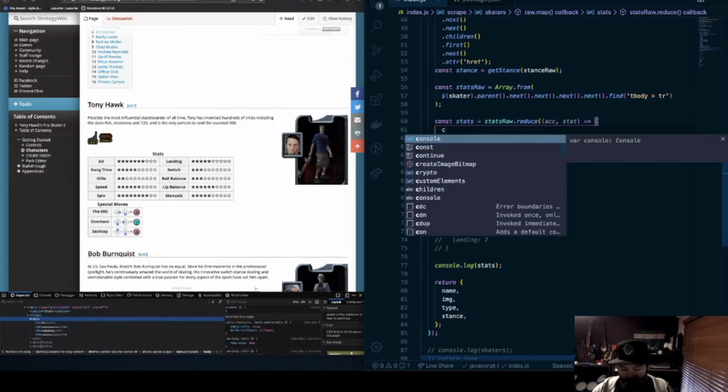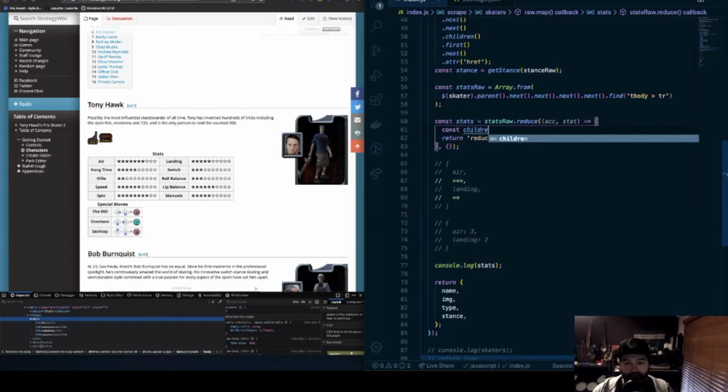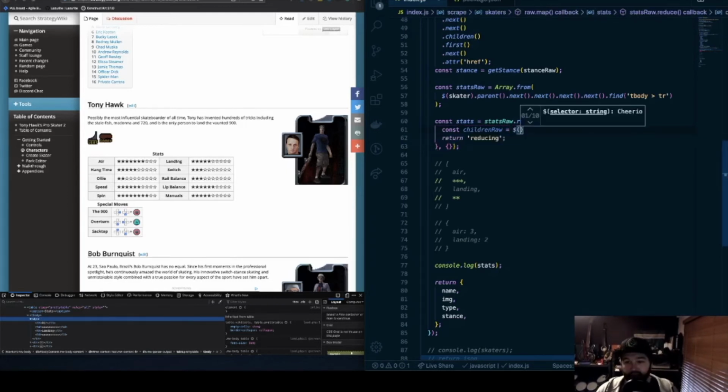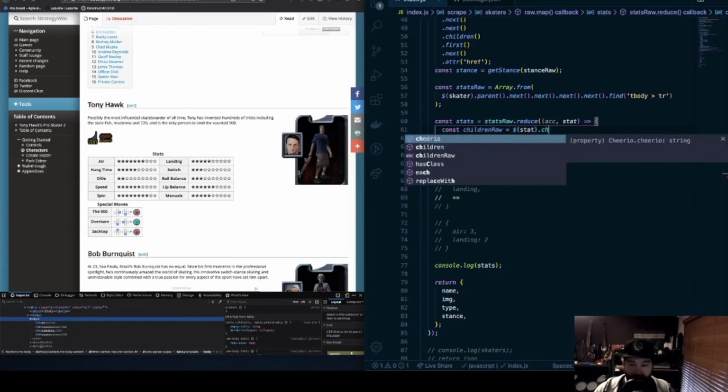I'm going to say const children, and I'm going to call this children raw because we're going to do it in two different steps. Firstly, we are going to select that particular stat, the one that we're currently iterating over, within our tree. That's going to give us this TR, and then we're going to call .children on it, which is going to give us these values.